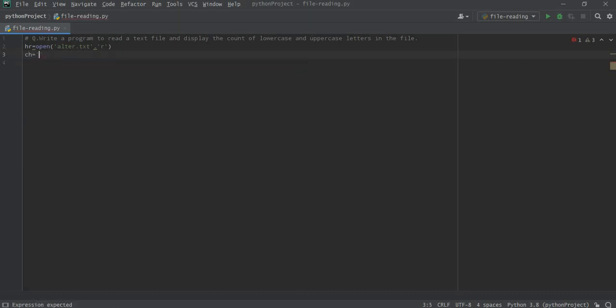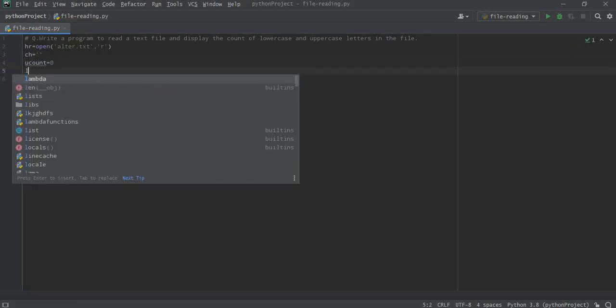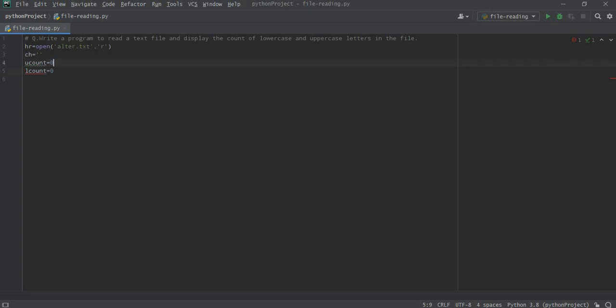So the next thing we're going to do is create a blank variable, and then we will take an upper count as 0, then lower count as 0. To make the code more readable, we can use underscores.